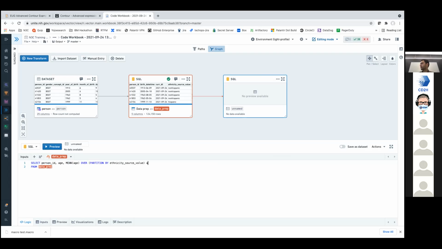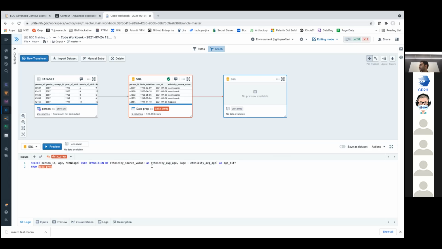Let's just call this as ethnicity average age. And then I'll be able to do something like age minus ethnicity average age as age diff.